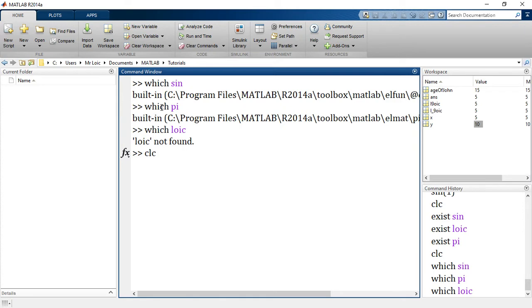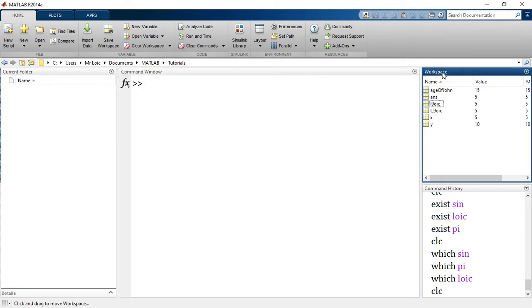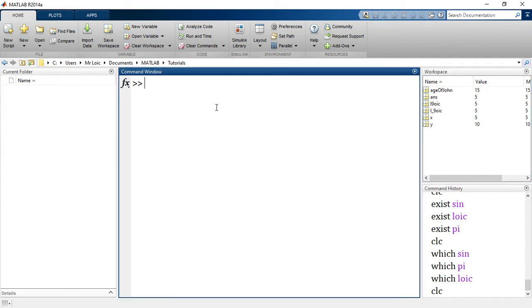Good. So as you can see here, our workspace is very elaborate. The workspace shows you all of the names that you've created and the values that you've stored in those different names, all of the variables in memory, and the respective values found therein. At this present time, the computer memory is filled with these particular variables. If you want to free the memory from all of that, you simply type the command clear and everything vanishes. So I think that covers it for variables.